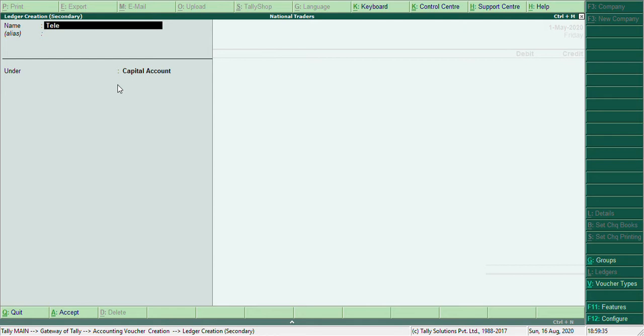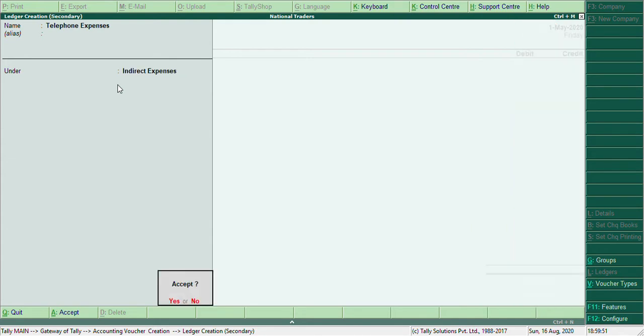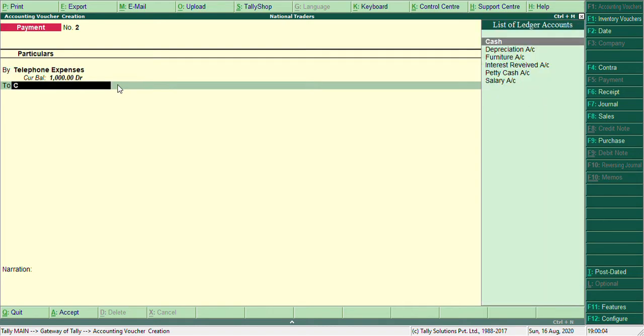Telephone expenses, under the group of indirect expenses, accept. So for the telephone expense I will give around 1,000 or 2,000, whatever the amount, paid by cash or check.